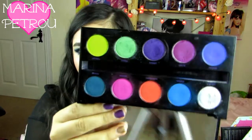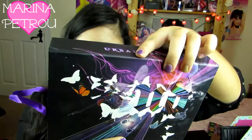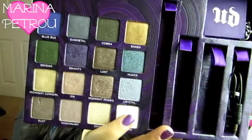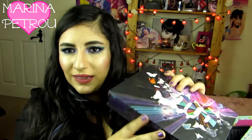Then I've got the Urban Decay Electric Palette, which is beautiful. I've also got the Urban Decay Spectrum Palette — you will see a theme here, I love Urban Decay. I used that on my eyes today and there will be a tutorial of this so I'll link it down below. Next I've got this Urban Decay palette — I think it was one of the Anniversary Palettes. It's really pretty and the shades down here are really pretty, which I need to use more. Oh my God, did you just see that glitter fall?